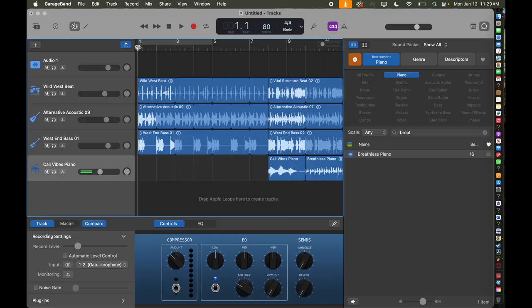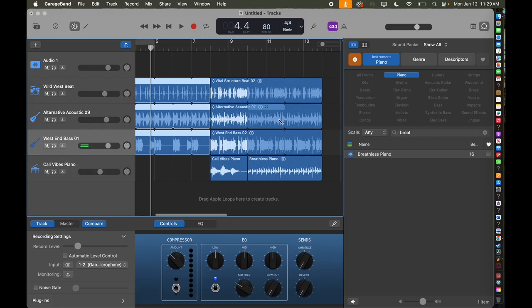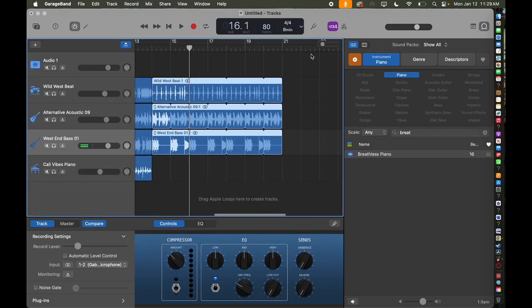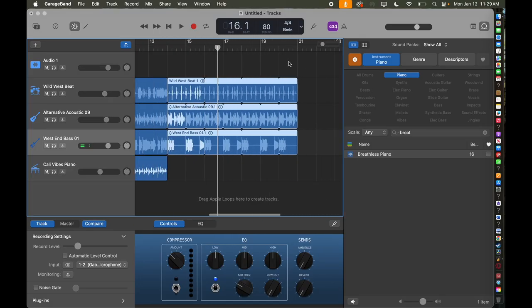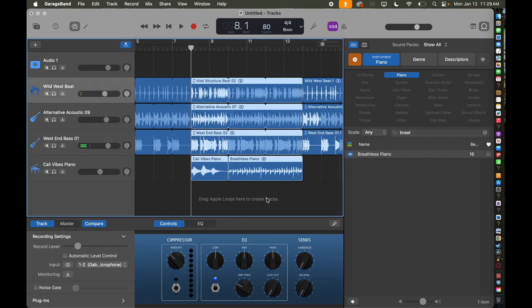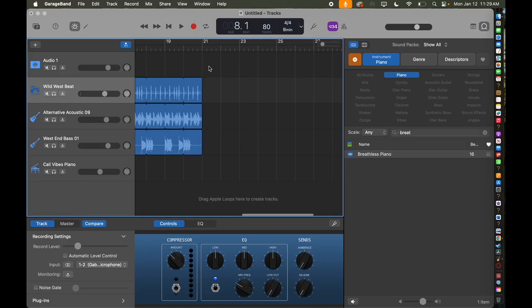So now what we're gonna do is we're gonna take the verse, which is the first part of the song, we're gonna copy it, and we're gonna paste it right here. And then we have our second verse. And then we're gonna take our chorus, we're gonna do the exact same thing. And now we have song structure. So we have a verse and another chorus. And that's a full song.